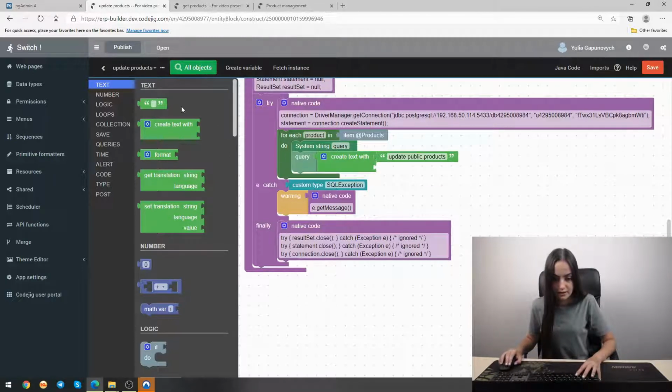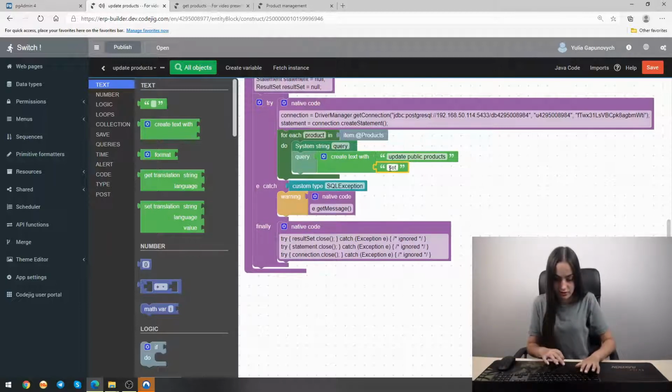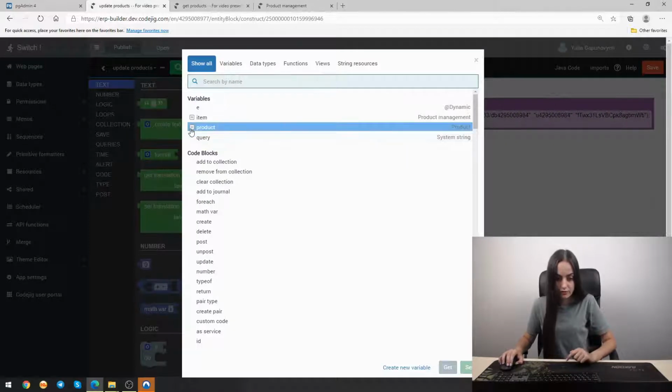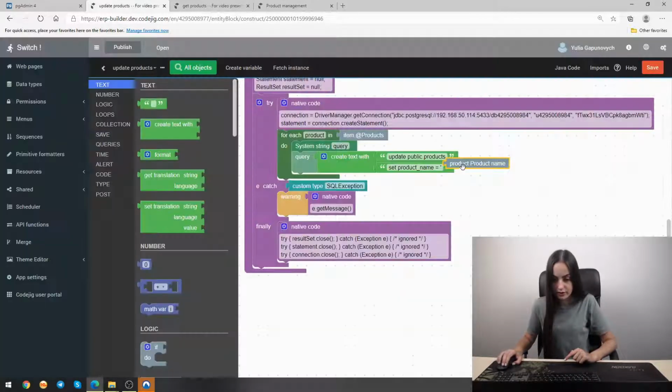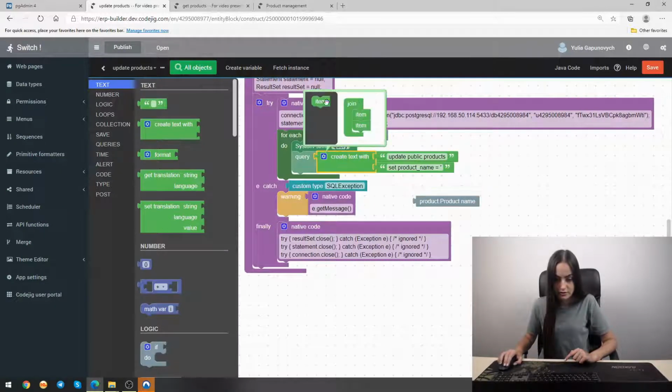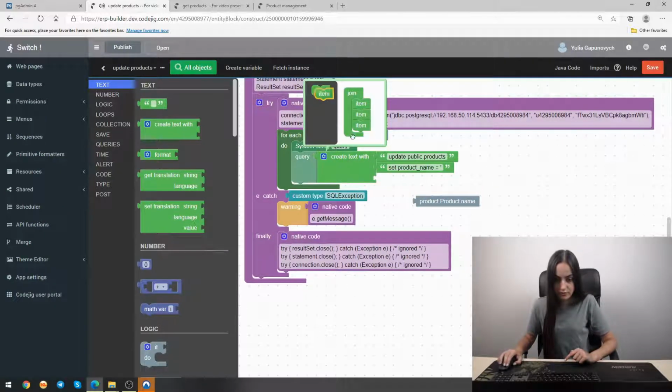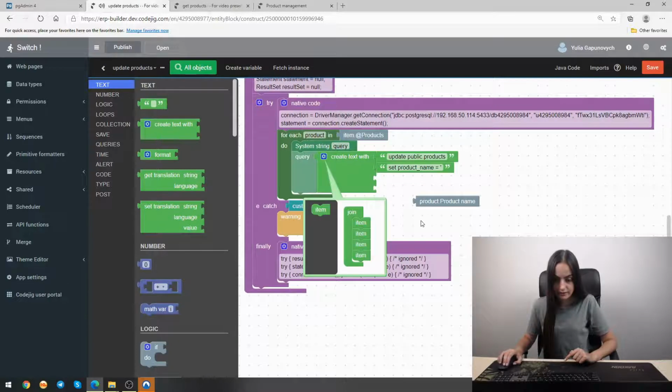Then we need to add the setting clause. So we set each column, the first one will be the product name, to be equal to the value from our product from the page. So we get its value, and also set it to be part of this query.